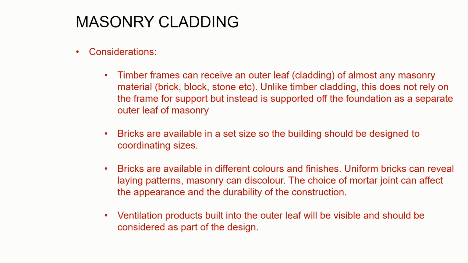For most masonry cladding, because we're building a separate leaf outside, we need to have some sort of ventilation within the construction. And usually those are things that poke through from one layer to the next, and they're going to be visible on the face. We're going to be able to see them.